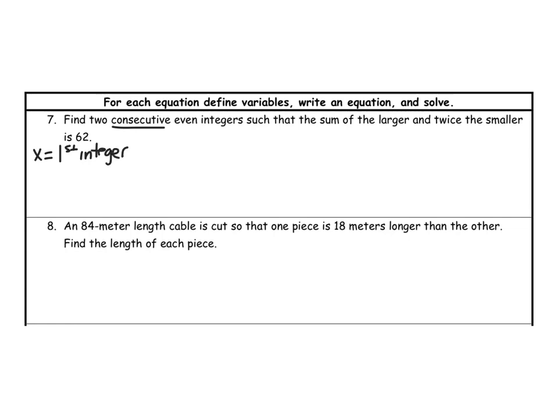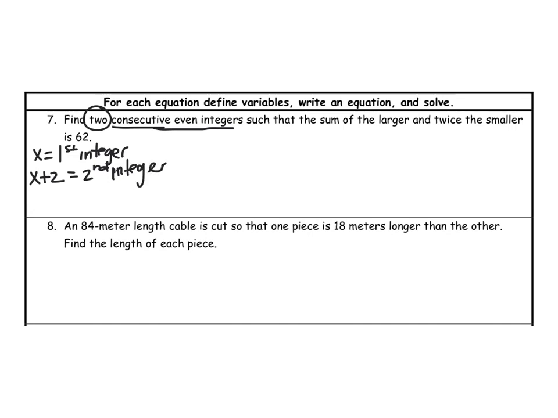So we're dealing with 2 because it says find 2. So x is our first integer. And so it says consecutive even integers. So then we would want to name the next consecutive even integer. If x is the first one, to get to the next even number, you would have to add 2. For example, if you're at the number 2, to get to the next even integer, you would have to go past 3 and then 4. So you're 2 more away. So even integers, if you want the next one, you're going to have to add 2. So x plus 2 would be the next even integer.